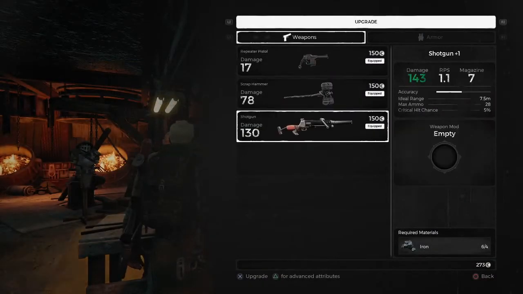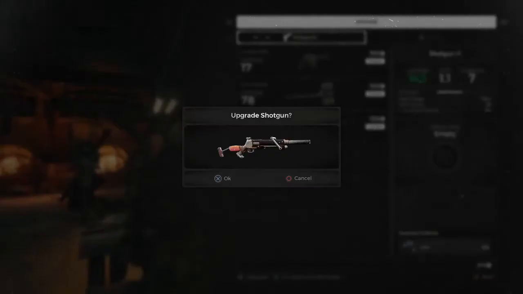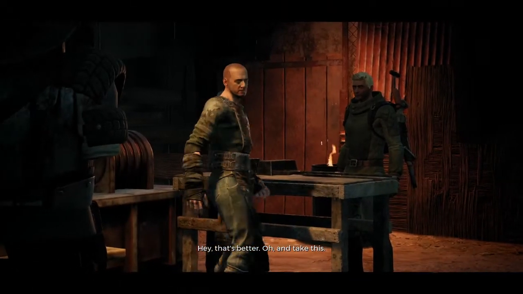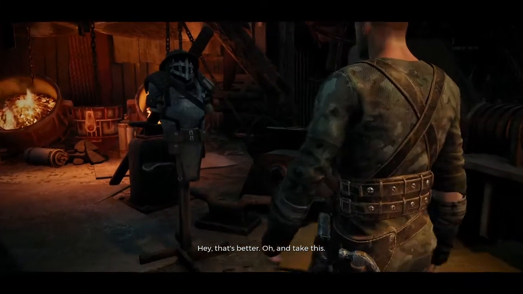And I'm just gonna go ahead with the shotgun. Yeah. All right. Hey, now that's better. And then he gives us the scrapper armor.